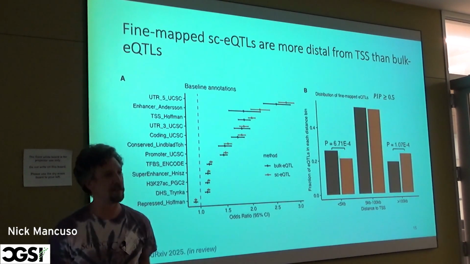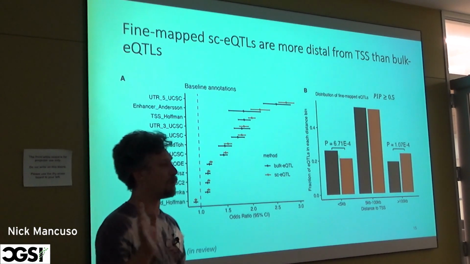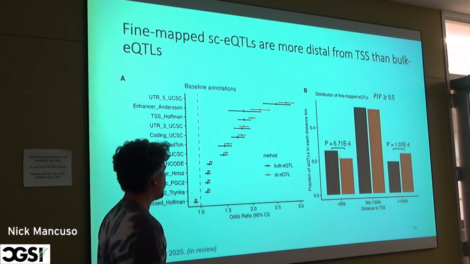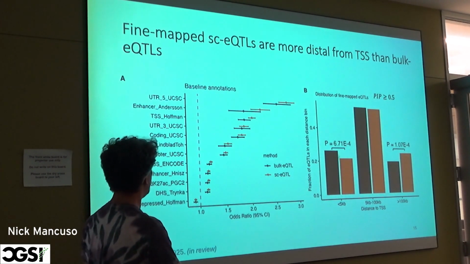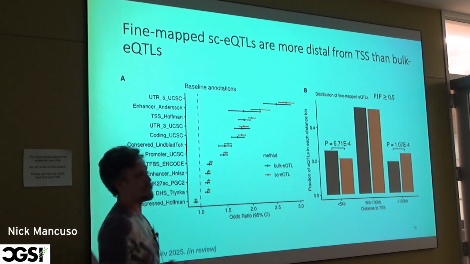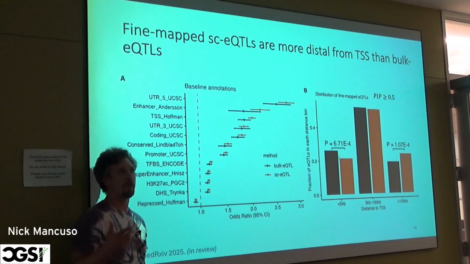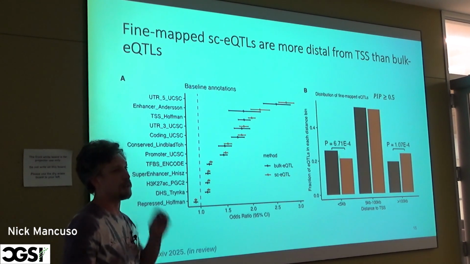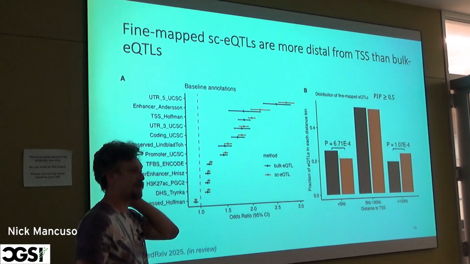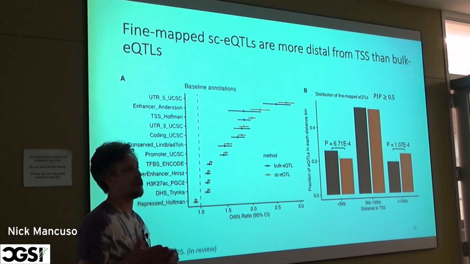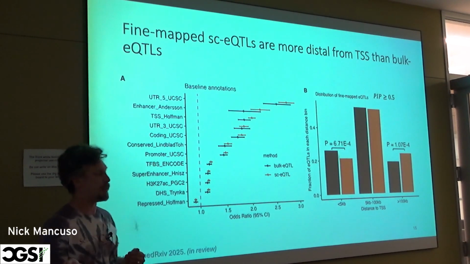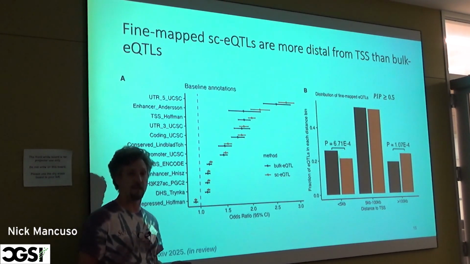So I think we're all probably tired of just numbers, more, faster, slower. We wanted to come back to biology, and so what we did was integrate a bunch of functional annotations. Our hypothesis initially was that promoters are going to be much more shared across cell types compared to enhancers. And so by looking at the cell type specific level, we should see a greater enrichment of enhancer annotations compared to what we would see if we had used bulk.